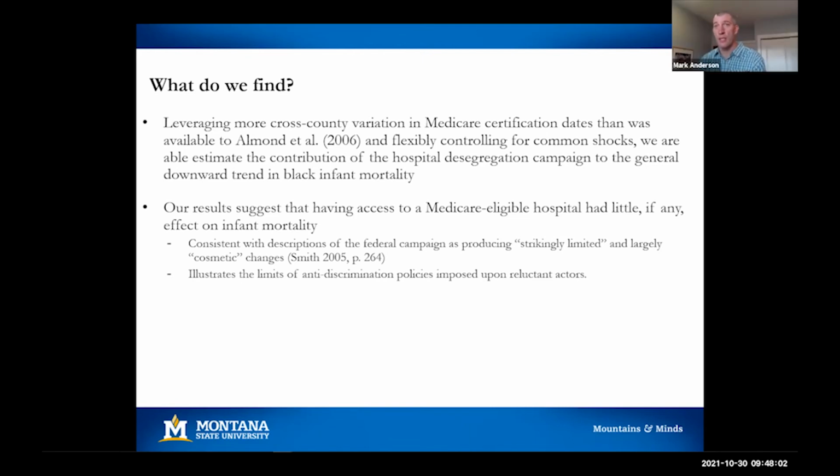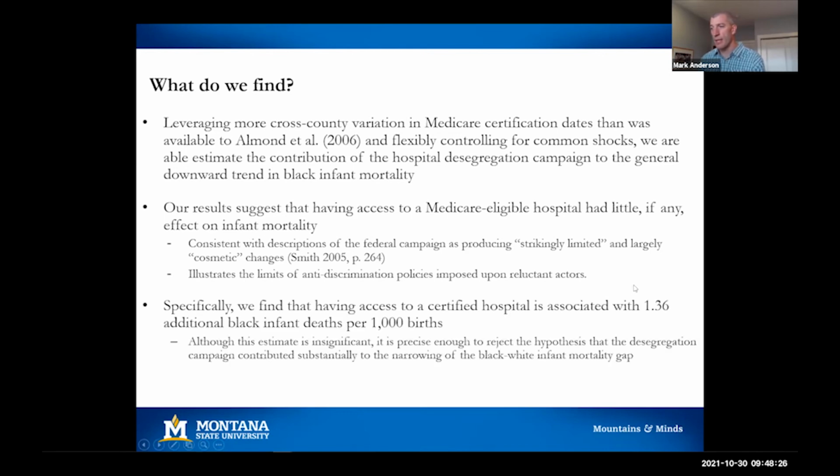I mean, they were surprising initially because we always had the Almond et al. paper in the back of our minds. But maybe in hindsight, the results shouldn't have been that surprising. They're consistent with descriptions of the federal campaign as producing strikingly limited and largely cosmetic changes. And we potentially contribute to this more general point of illustrating the limits of anti-discrimination policies imposed upon very reluctant actors.